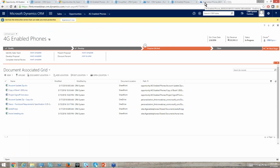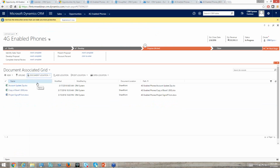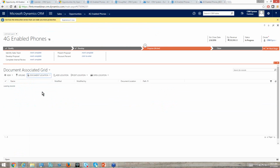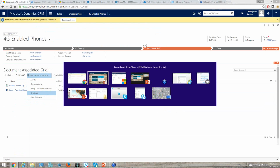So the idea is that they're building on top of the SharePoint platform and giving you multiple locations to add content into. And then if you want to just look at one specific content, you can just filter this. So for example, I'm looking at all files here, right? But you can click on Open Documents, and then it shows you all of your documents that you have posted into SharePoint. If you click on OneDrive, then it is going to show you all the documents that you have in OneDrive. And then the next one is the Office 365 groups, which is group documents. But that's something that I'll cover probably next based on the slide deck.